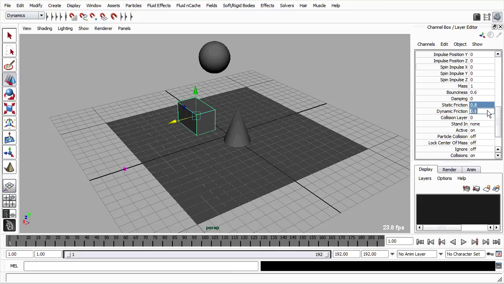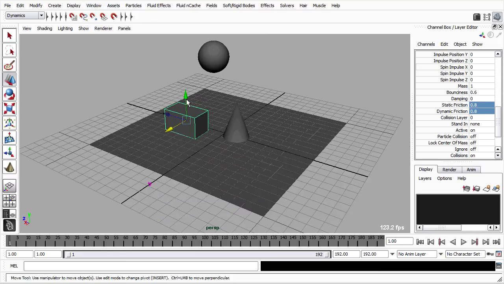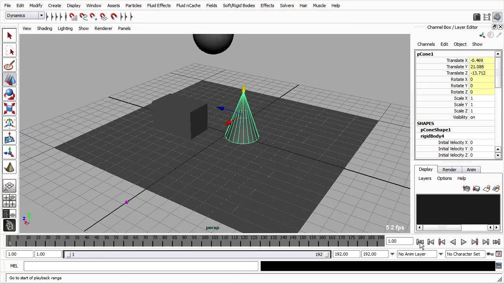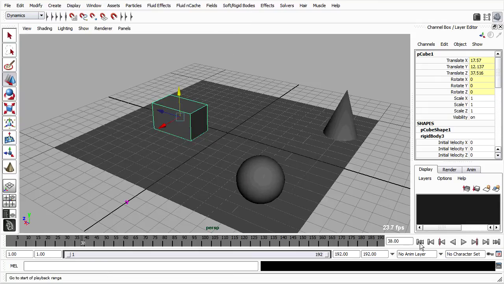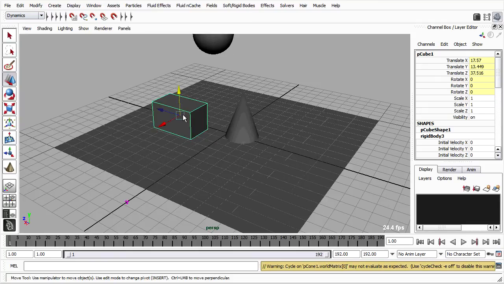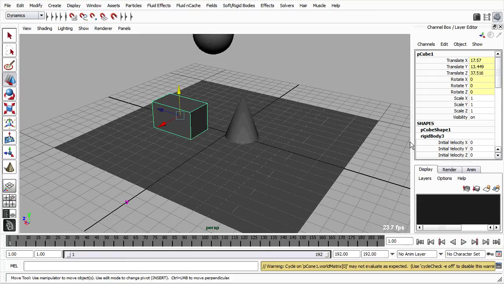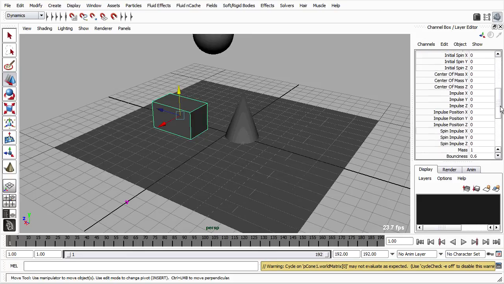And you might notice, by the way, that sometimes Maya is a little bit buggy about stuff and it might not take the first time. So you might have to do some kind of funky things like maybe move these around a little bit, maybe move these up off the floor a bit, just by a tiny fraction of an inch there. And that might resolve some issues. So now it's working correctly. If I do that now, when I select this and play it back, you'll notice that it's not moving. It's because I've increased the friction. That was a little bit funky. I had to actually move my objects off the floor to get them to kind of work correctly.